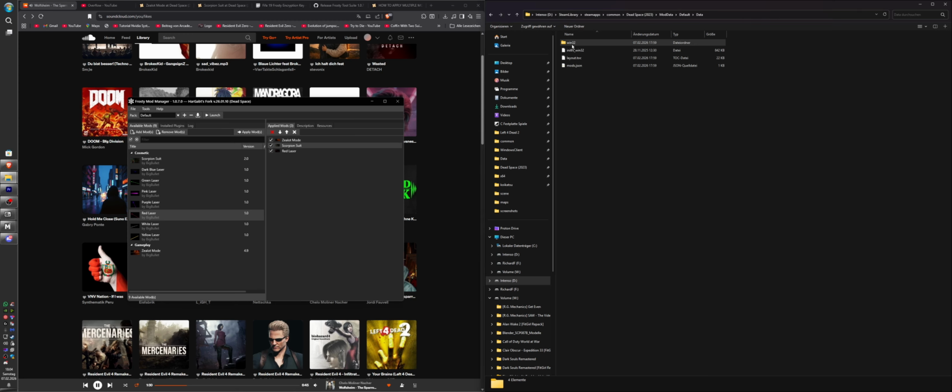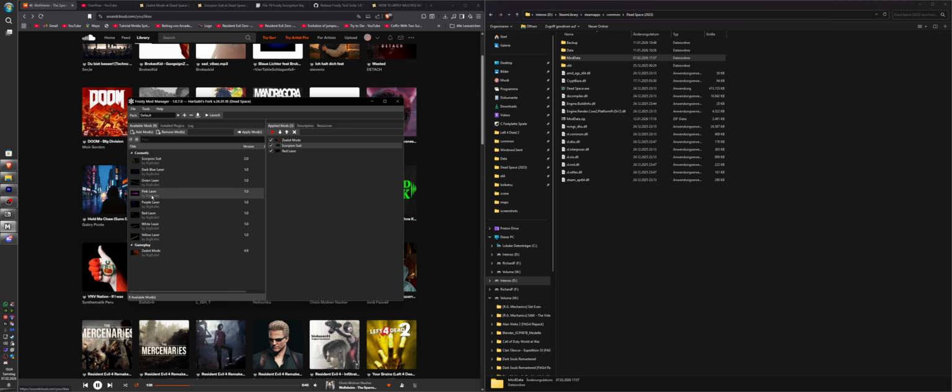You can go back into this folder, delete everything that it had created. And now, for example, if you don't want the red laser anymore, we can instead select the pink laser.